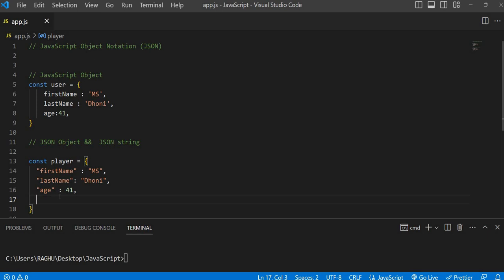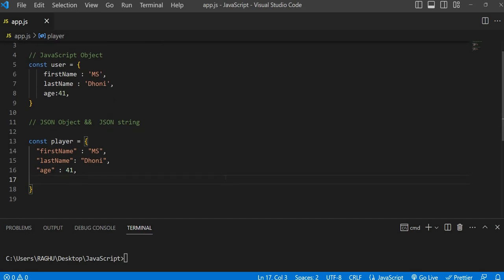And suppose a boolean, how do you deal with booleans in JSON format? Here I will put something like is playing IPL. Obviously Mahi is going to play the IPL. So true or false. We can go with arrays and nested objects within 2 minutes.